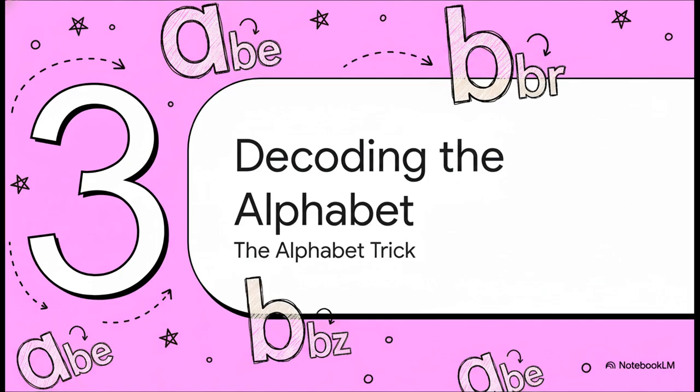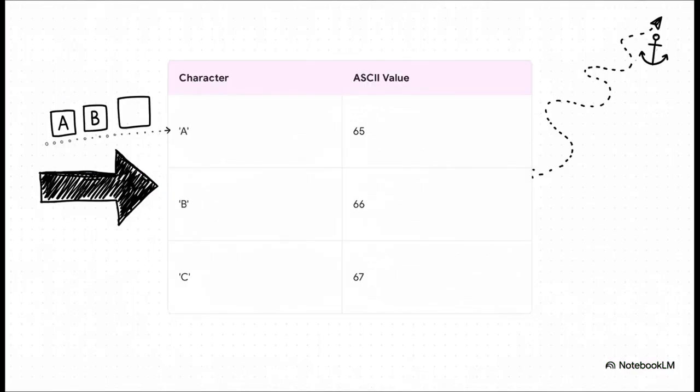Now, this might look a little more complicated, but trust me, there is this awesome little trick that connects the uppercase and lowercase letters, and it makes the whole thing surprisingly easy. So, just like we saw with the numbers, the alphabet has a starting point, an anchor. And for the uppercase letters, our journey begins with capital A at the ASCII value of 65. From there, it's the same deal. B is 66, C is 67, and it just keeps on counting all the way to Z.